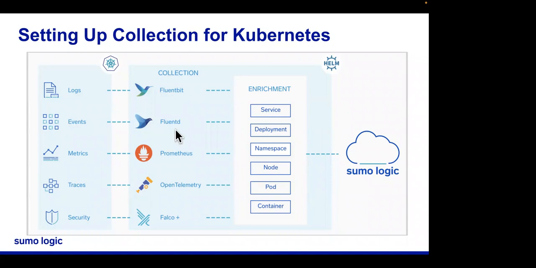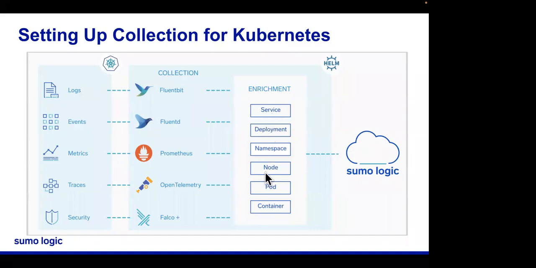Your events are going to come in through FluentD. Your metrics are going to come in through Prometheus. Our traces are coming in through OpenTelemetry, and your security is coming in through Falco. Using Helm automatically sets up these collectors for you, and then you can enrich this. There are certain metadata tags it's going to use, like service, deployment, namespace, node, but you can add additional tags if you want.